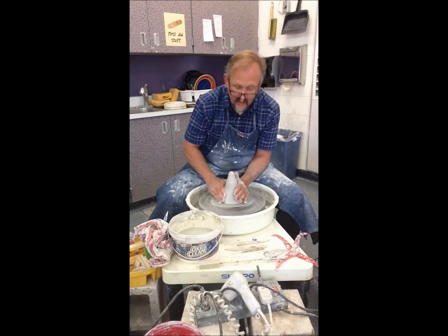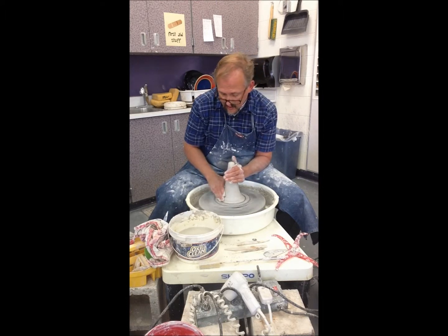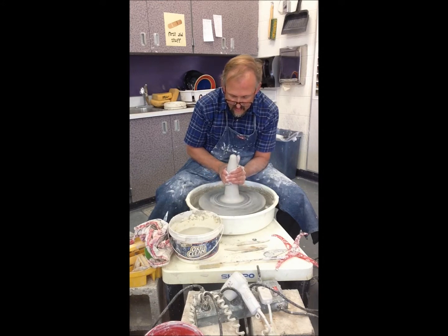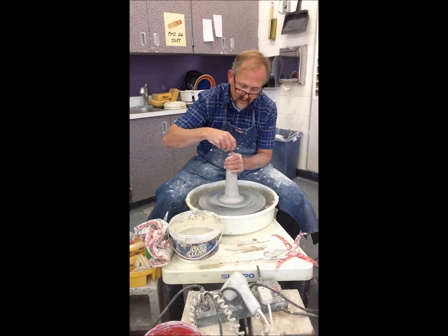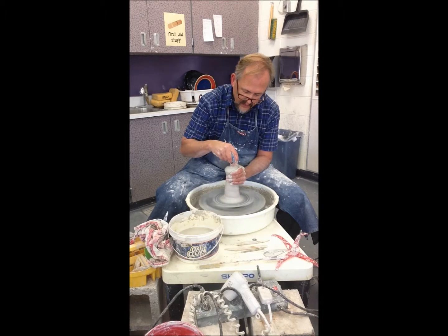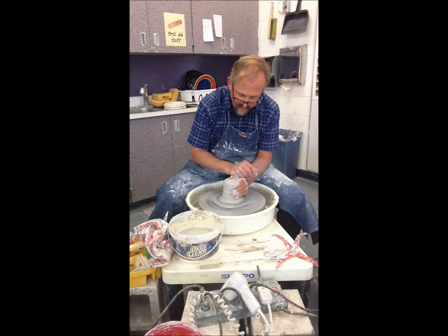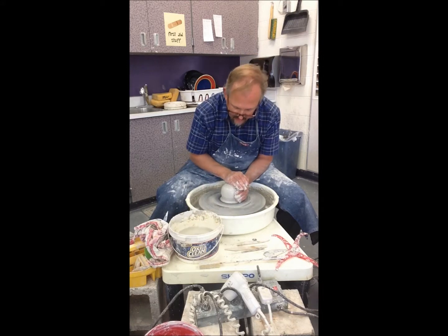The coning and centering process, as I've visited with you before, is basically turning the clay inside out. I like to think of coning and centering as resembling a volcano. A volcano is just a crater that contains lava, and as you cone and center, that lava comes to the top, and as it reaches the top, it flows outward and back down again. So by turning the clay inside out with the coning and centering process, you're able to make that piece of clay that's in front of you more even, more uniform, more homogeneous. As a production potter, I've heard the term homogeneous used to describe making it all even.